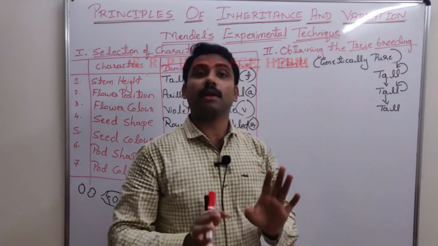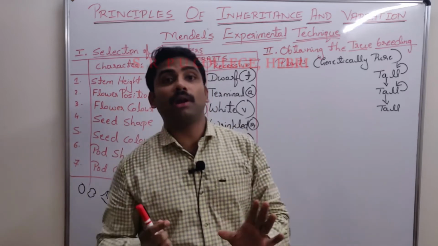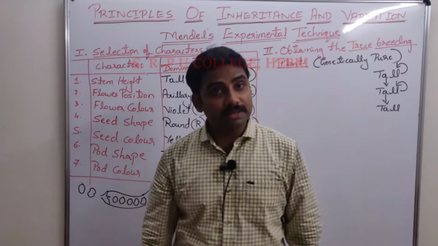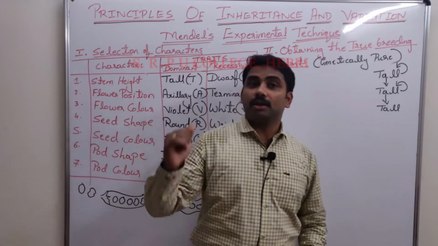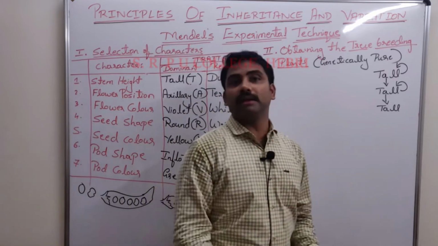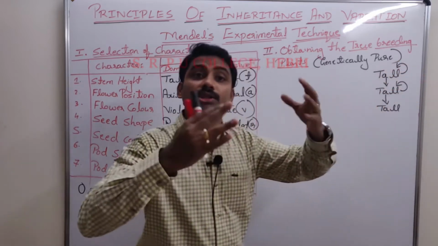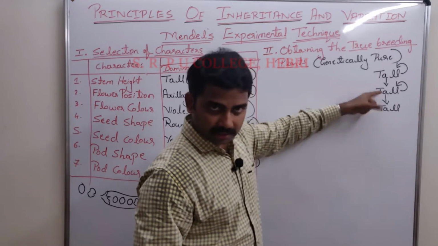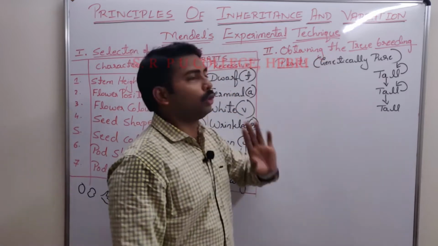Dear student, here you cannot learn by heart and write in the exam. Genetics, molecular biology, evolution, by mugging up you cannot achieve success. Lot of concepts are involved here. You need lot of patience as well as practice. Without practice you can't understand this concept. So stay focused, practice along with me, understand the meaning, understand the concept. Clear? Now, a plant upon undergoing what? Continuous self-pollination will show stable trait inheritance to their successive generation are called true breeding plants.